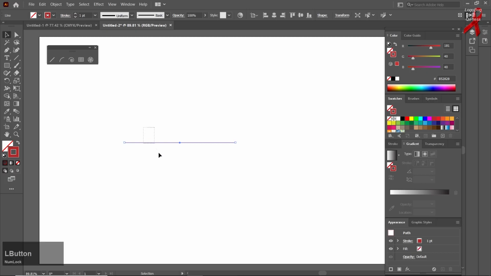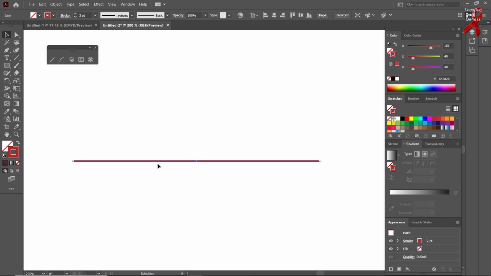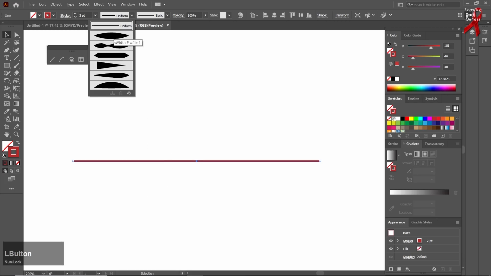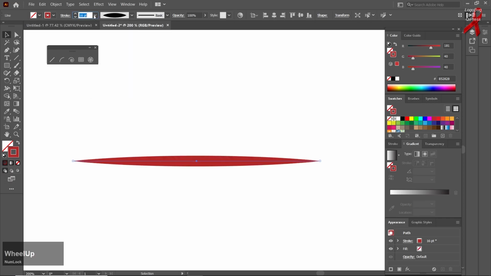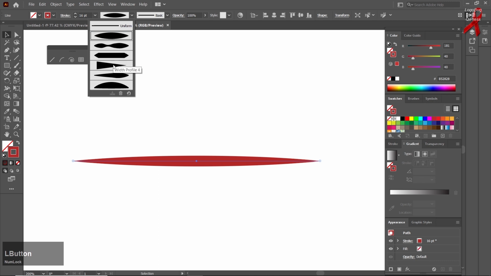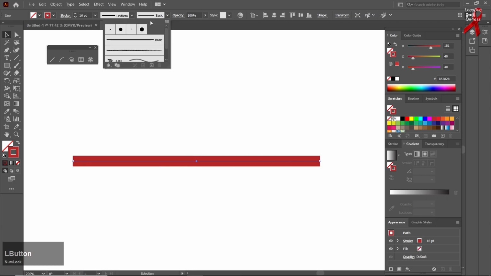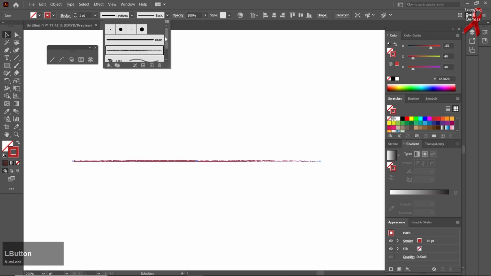So I have got this line segment tool. Let me increase the size of that. I have done drawing that, so I have to select that, and we've got more options like uniform, width profile. If I apply that and increase the width of that, and then we've got more styles. Anyone you like, you can go for that and play with that. See, that works. And then we've got some of the basics, like you can apply any one of them. That depends upon your wish.